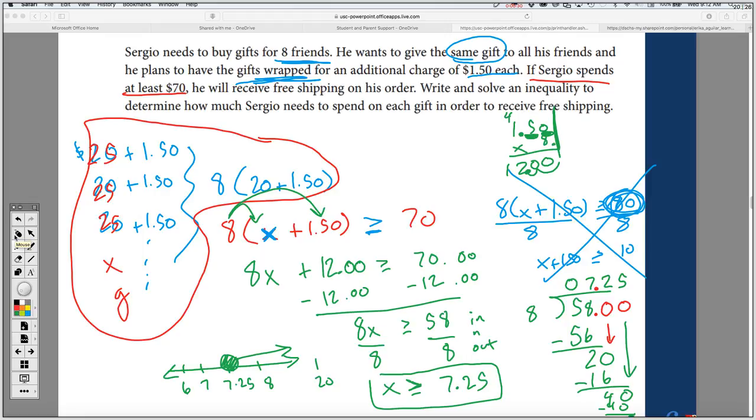I have a question. Yeah. What was the point of putting 20 there when all we were going to do was change it to a variable? So remember I circled it and I said these are your training wheels? A lot of people, it's hard to see it when it's an unknown. It was much easier to say, oh, well, if it was $20, how would I do this problem? Then I take these training wheels off and I say, oh, well, this $20, I can change that for an unknown, which is X. So everything else is the same, but this part changes. So that's why I circled this. This is your training wheels, all of this stuff.